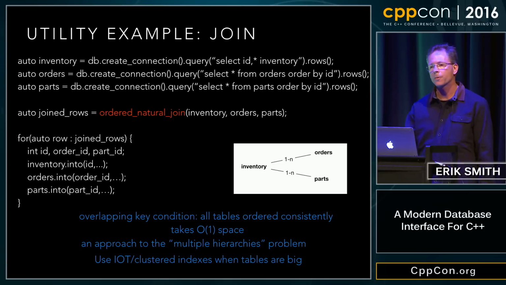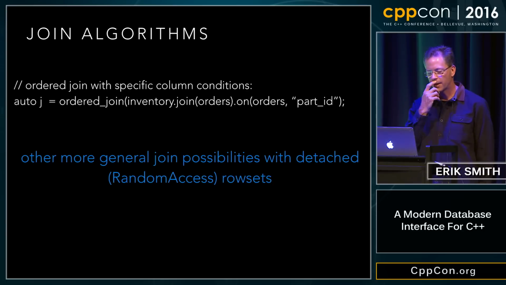It's something you'll notice that when you get into very large databases, even trying to pull things out by index becomes expensive. If you have a database that supports index organized tables or clustered indexes, this can scale to many hundreds of millions of records. So this is a simple utility that can be, because the interface is using iterators, using a container-like approach, it's relatively easy to do these kinds of higher level algorithms on that.